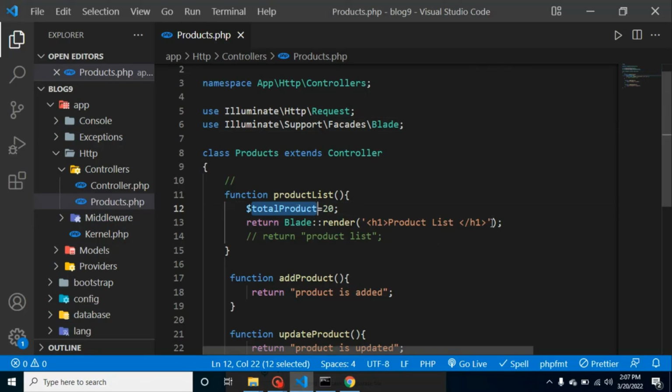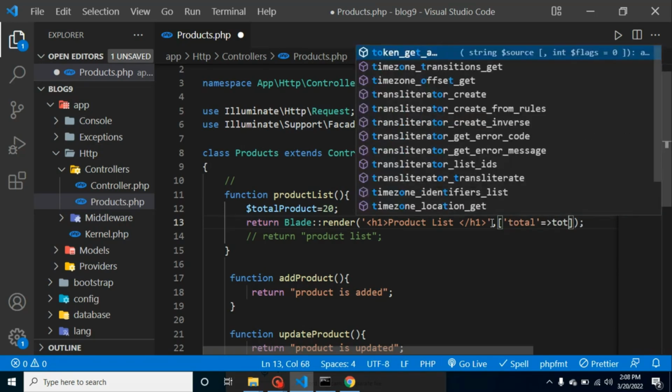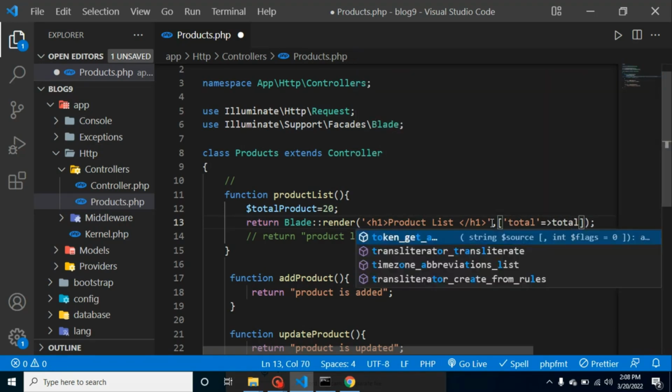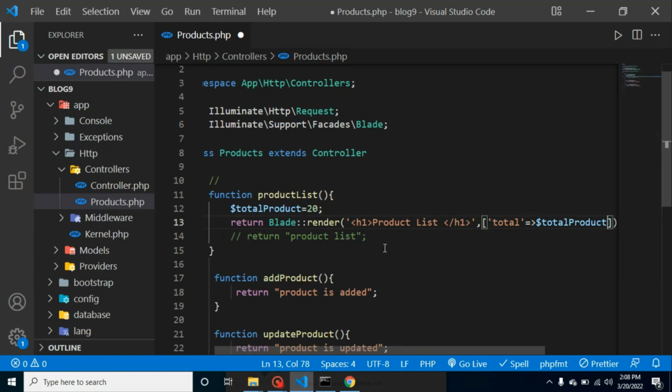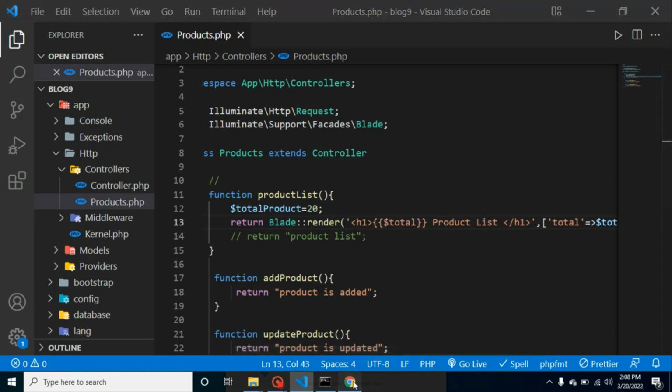So what I can do here, let's create an array, and let's provide here total, which is basically a variable, so we can provide the total products. And now here, with the double curly braces, we can put dollar total. Now we will get 20 product list here.